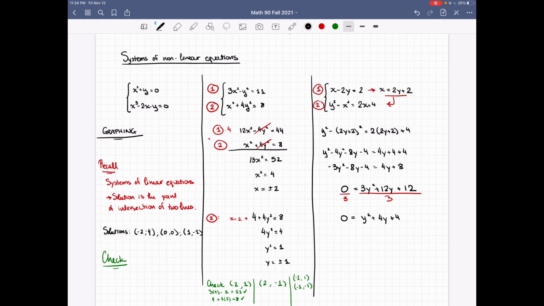This is great. The left-hand side is just (y plus 2) squared. And that's only equal to 0 when y is negative 2. So y equals negative 2 is the only possible way that this is going to work. And I have this expression here that says that x is 2y plus 2. So that's 2 times negative 2 plus 2, which is negative 4 plus 2, which is negative 2. So according to what I'm seeing here, this system only has one solution, and it is (-2, -2). Let's go over to Desmos.